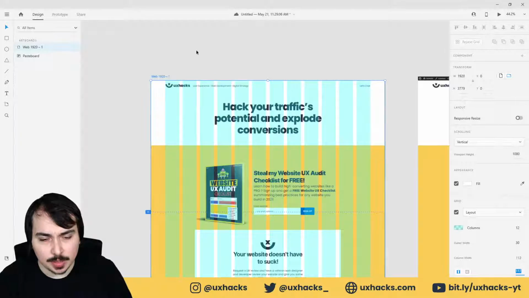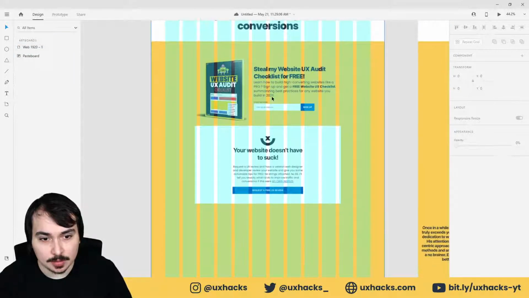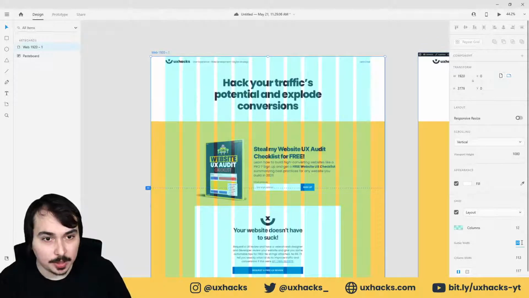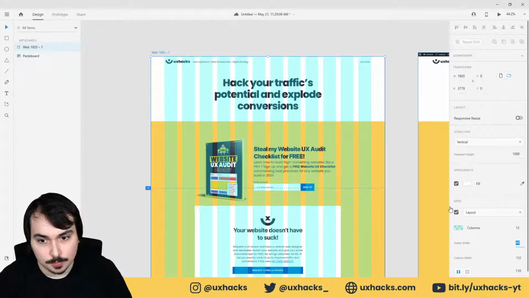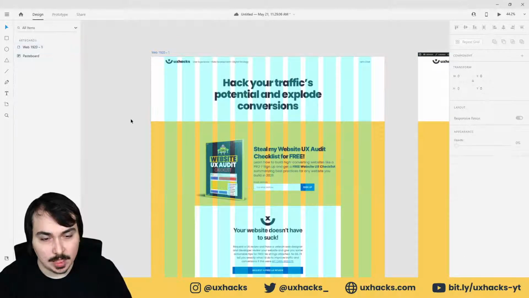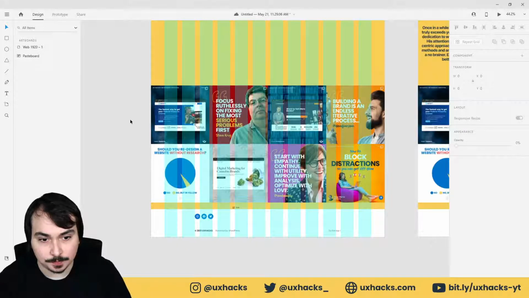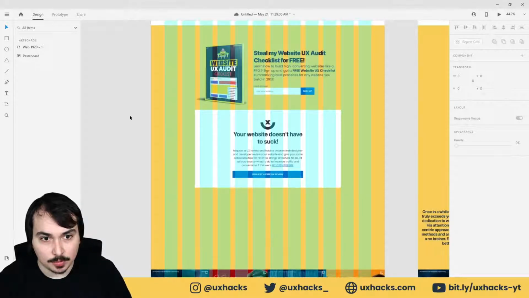I just want to use the grid that we're already using on the site as much as possible. So I'm here playing with some of these options. There we go. Now we've got a much more realistic grid to what we're dealing with. It's still not perfect.